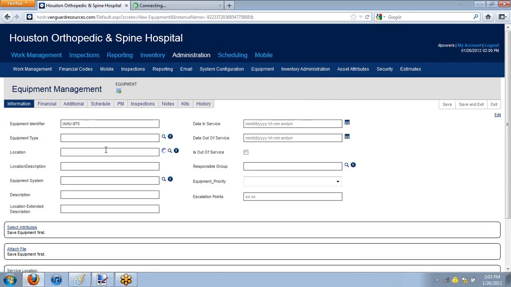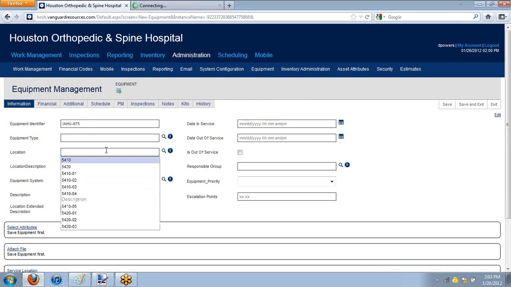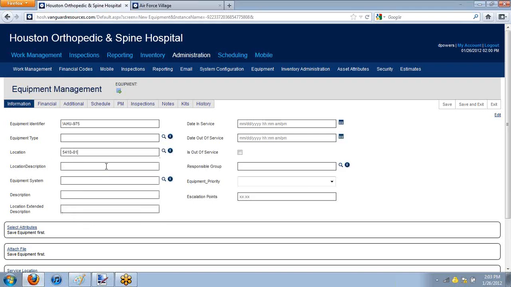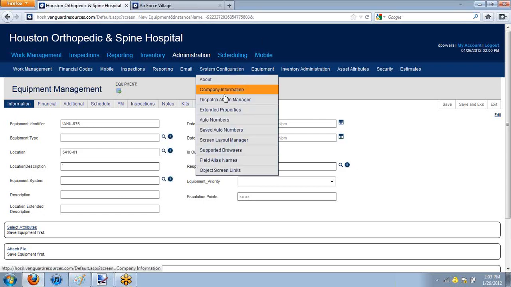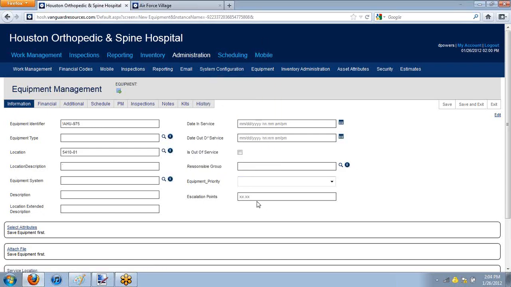The next thing you have to put is the location code, where you want it to go. And I'm just going to select first floor building 5410. That's not very specific. You'll want it as specific as you can get. And then for location description here, you don't have to fill it out, but if you wanted to, you could put, if you're this specific, maybe south side of room, right-hand side of window.